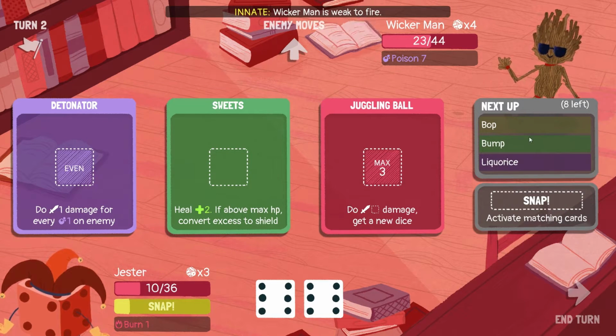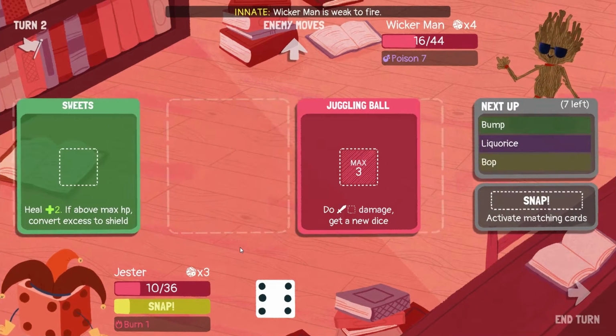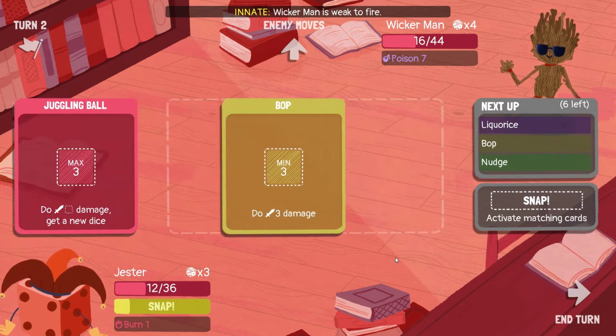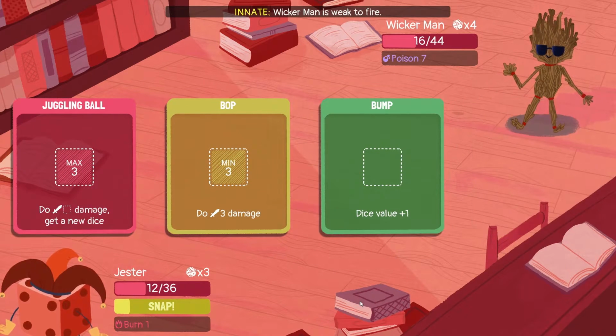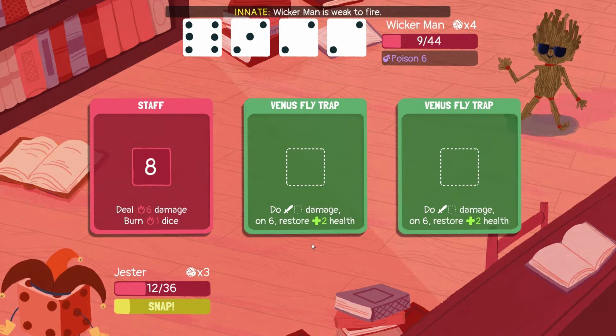Dude, I really want to be able to use the bump, but we can't. We can't use juggling ball with a max of 3. Oh. We gotta do it like this and just hope that we live now. I can't believe he rolled so high on his turn. It's incredible.